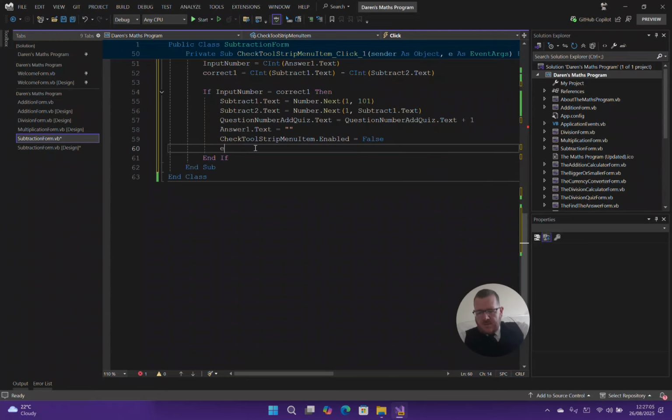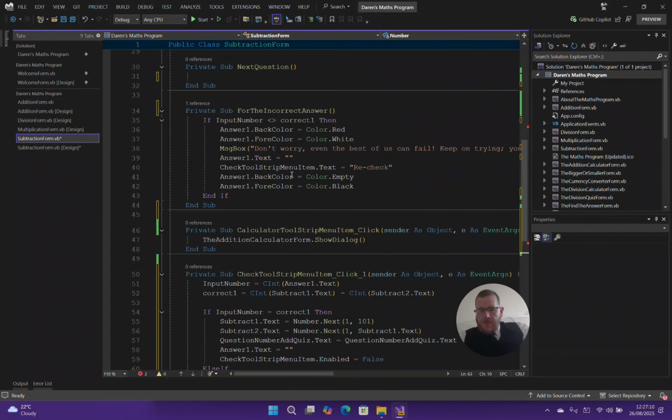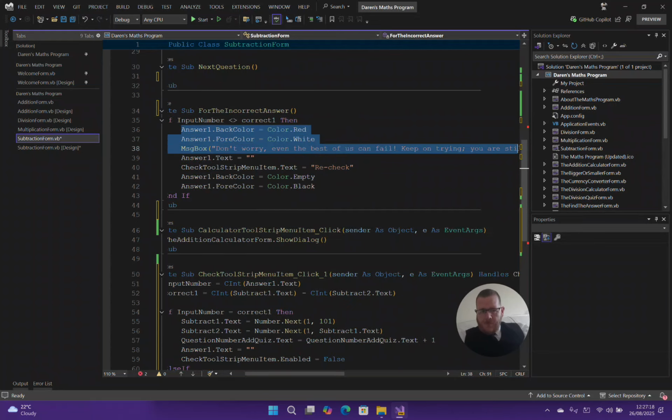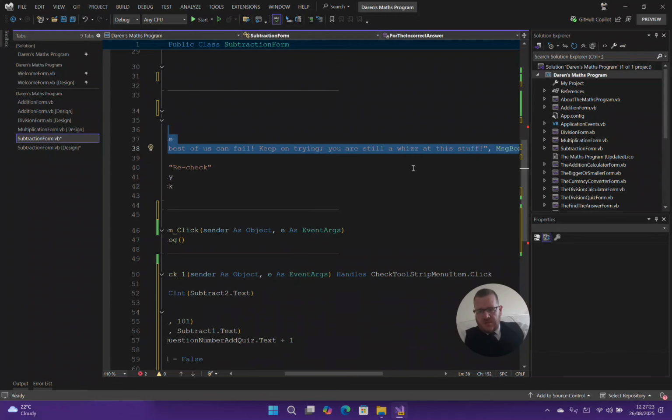We want to do an else if, and we want to get rid of the message box. Literally all we want to do, try not to be patronising at the same time.